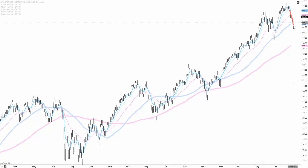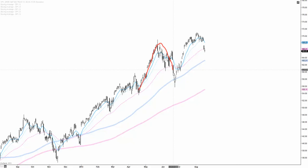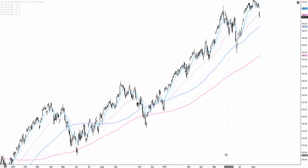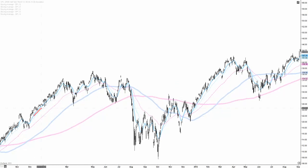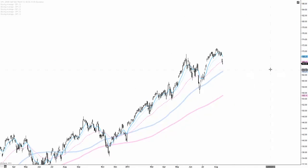Once it does that, what do you think it's going to do? It comes down to the 200 SMA, and by the time it comes down, the 200 SMA will meet it right somewhere here, and then it bounces back out. Let me close up. The 100 SMA, and bounce back up to this level, what do you think we're forming? Left shoulder, head, right shoulder, and this thing could really sink. Does that mean that, again, I'm doing predictive charting. As of today, we do not have any confirmation that that's what's going to happen, but the sentiment is playing out very, very similar to 2011 May.